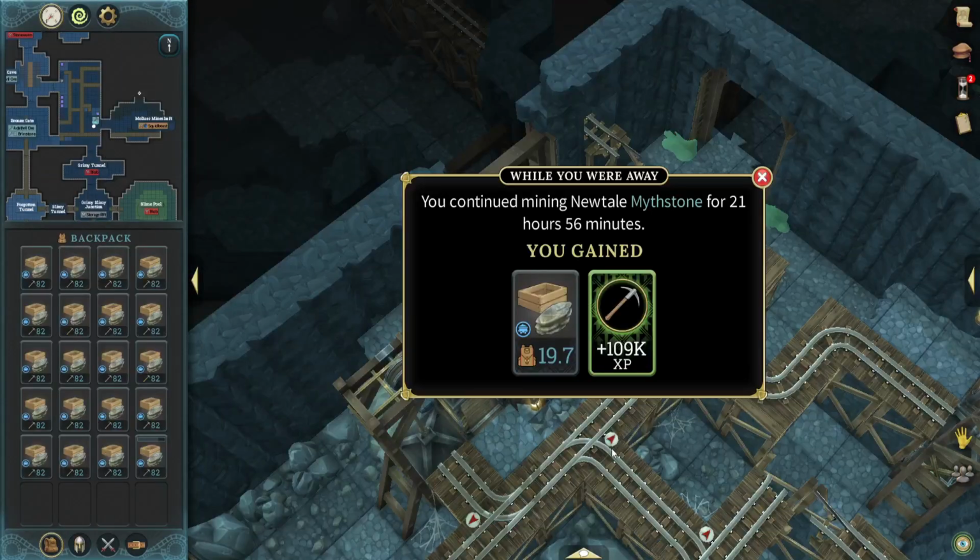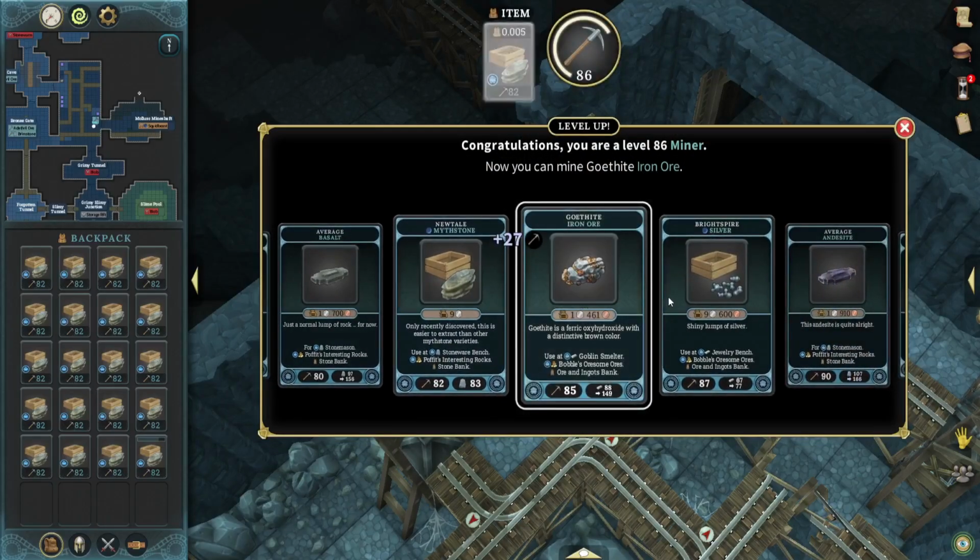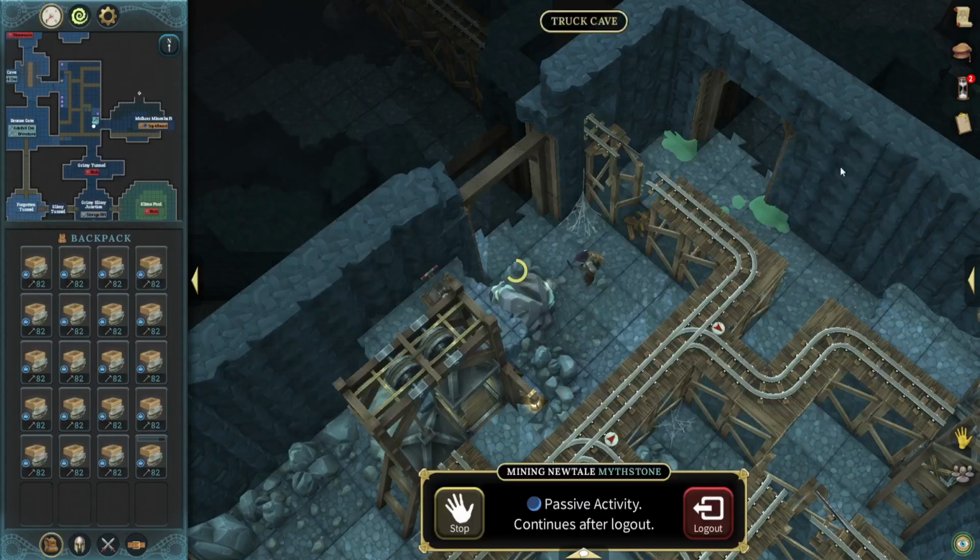22 hours of Newtail Mythstone. It's 19.7 boxes, 109,000 XP. Level 86 miner. Now mine Geolith Iron Ore. Geolith is ferric oxyhydroxide with a distinctive brown color. There you go. 7.